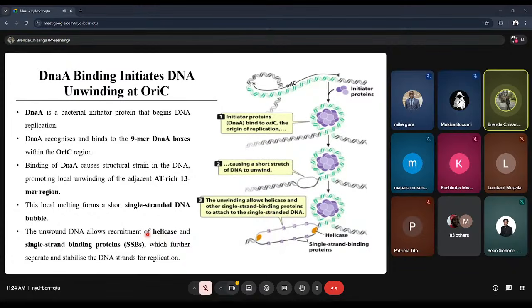To stabilize the DNA, the cell also recruits single-stranded binding proteins to ensure that as the DNA helicase is unwinding, those strands remain separate. They do not anneal, because remember they're complementary base pairing. The moment you unwind them, they can still go back. But because you want to replicate the DNA, you have to keep them independent. To keep the unwound DNA strands separate, this process of replication recruits single-stranded binding proteins.